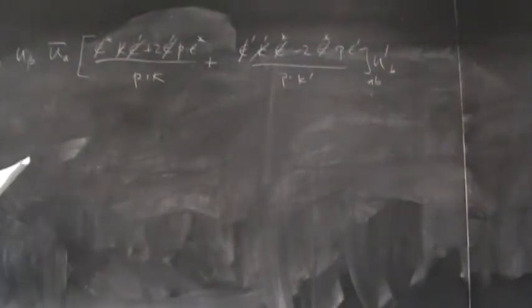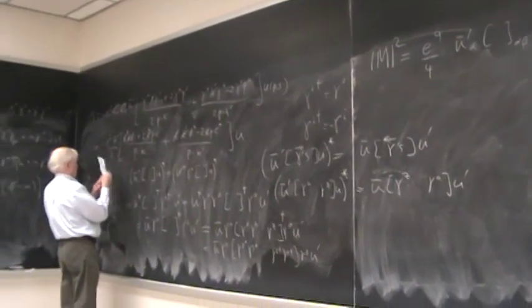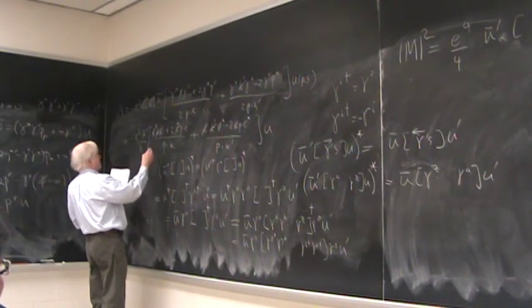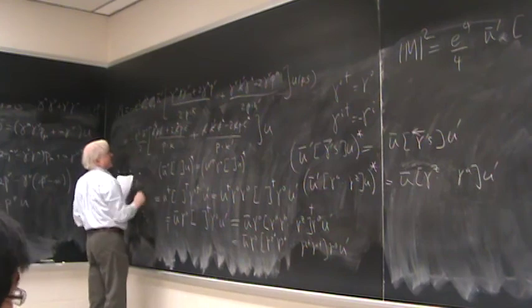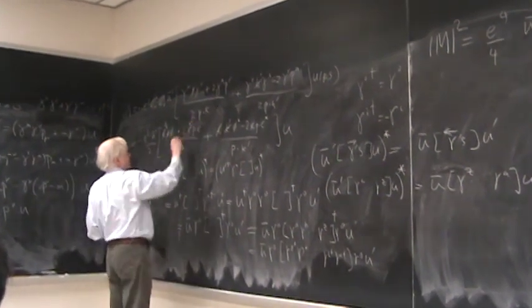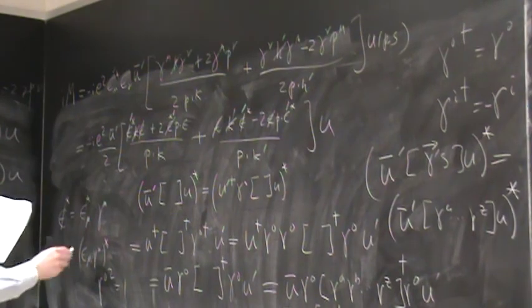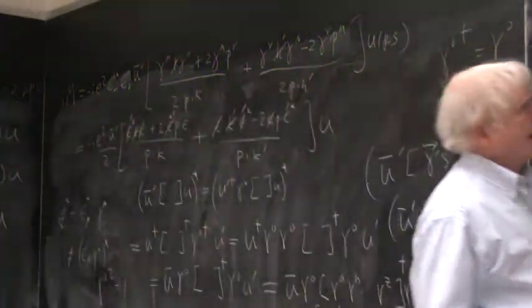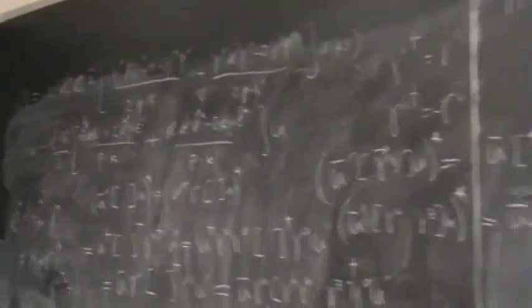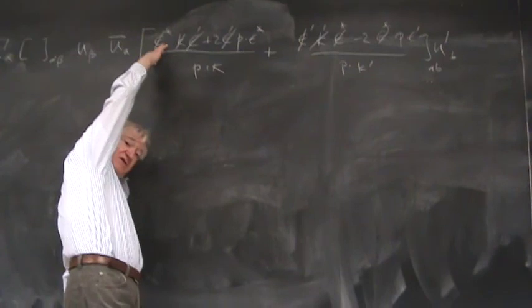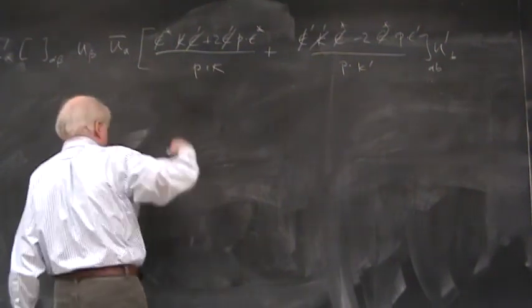Notice here the first term was... I may have gotten this slightly wrong here. I was mistaken in the notes here. This epsilon is clearly that one. So this is epsilon prime star. This is epsilon prime star. This is epsilon prime star. That's epsilon prime star. That's that. And that's why when we complex conjugate it, the epsilon primes have stars but the epsilons have no stars. So sorry about that.